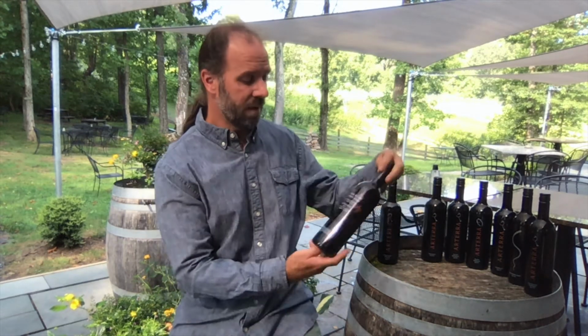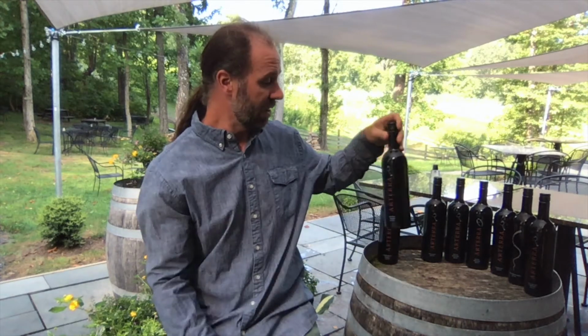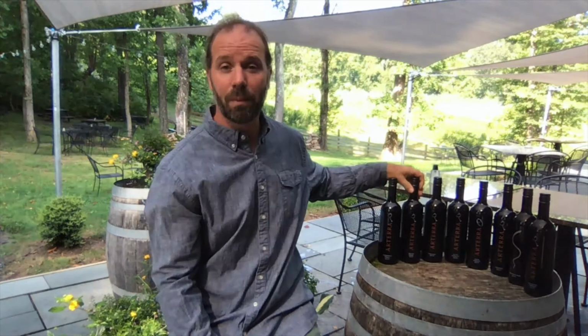So it's much lower in its alcohol. I've got it labeled on the bottle at 13 and a half, which is probably about right in this vintage. So not super high, really pleasant, really like this. I think this is actually probably one of the stars of the vintage, and really shines in terms of our vintage comparisons of Petite Syrah. Really nice.